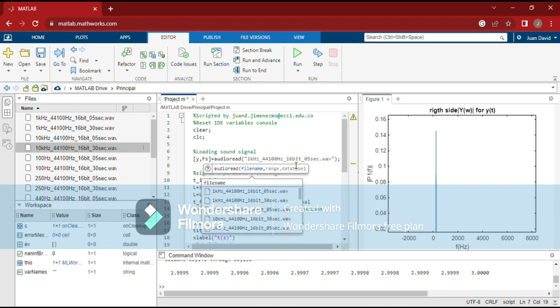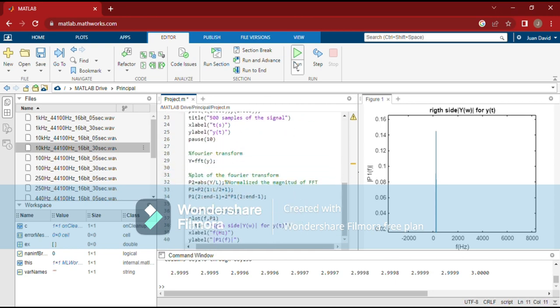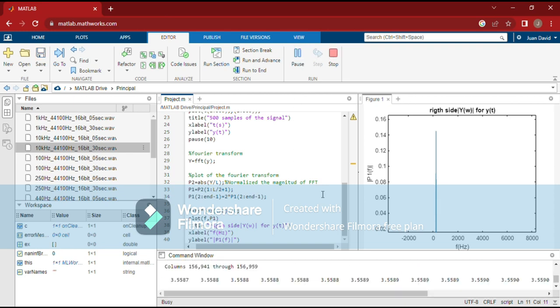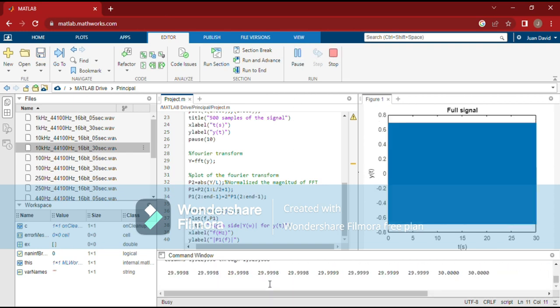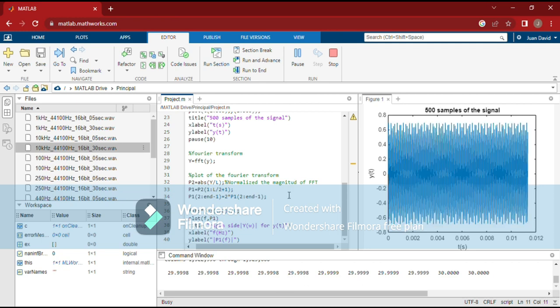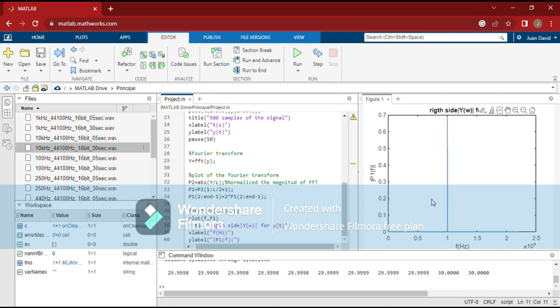Then, with the 30 seconds, run the project. Here the program takes the first 500 samples of the signal, and this is the form, and this is the right side with omega and frequency.